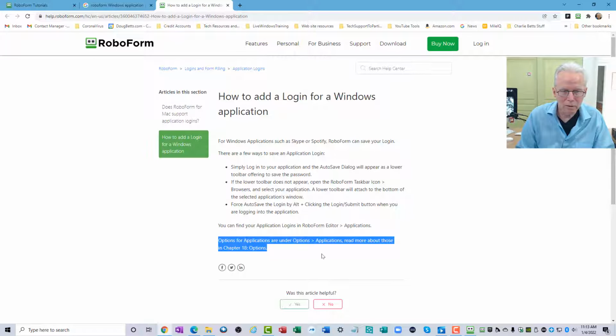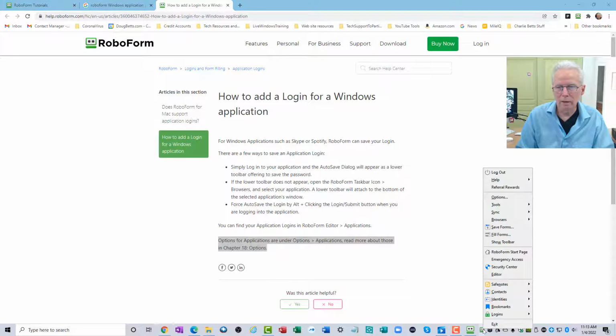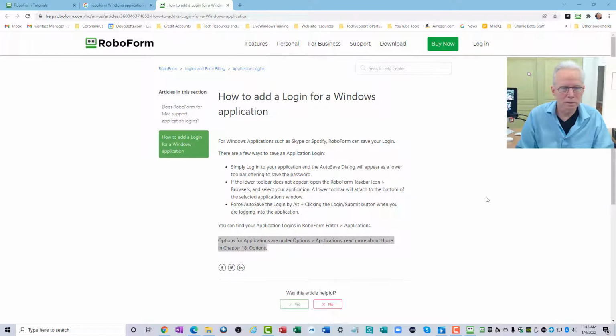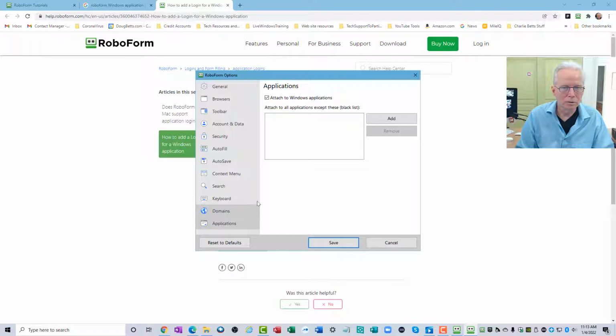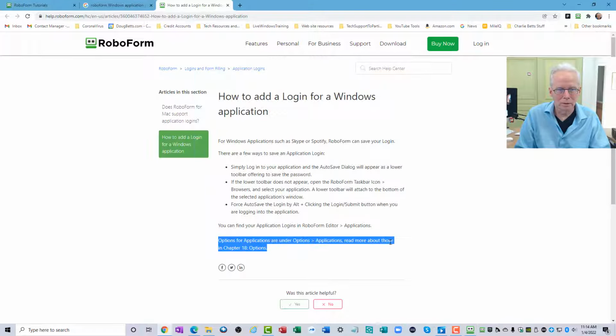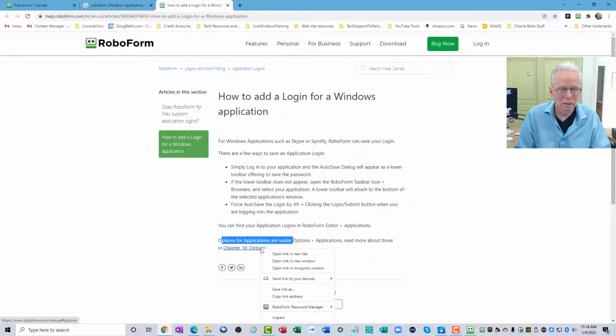Options for applications are under Options Applications. All right, right-click here. Options, Applications. There's no options there. The only thing there is to exclude some applications. That's pointless and misleading.